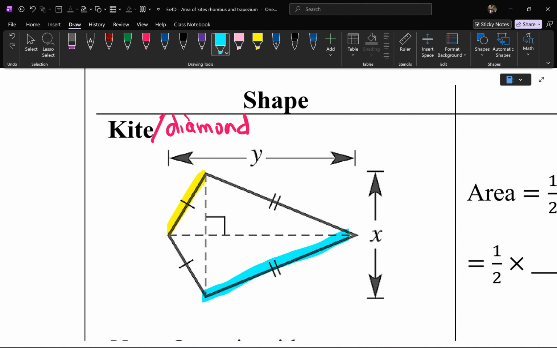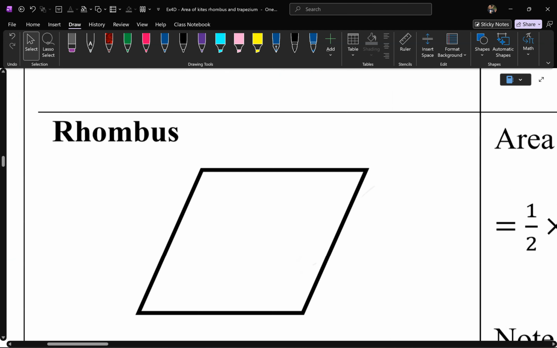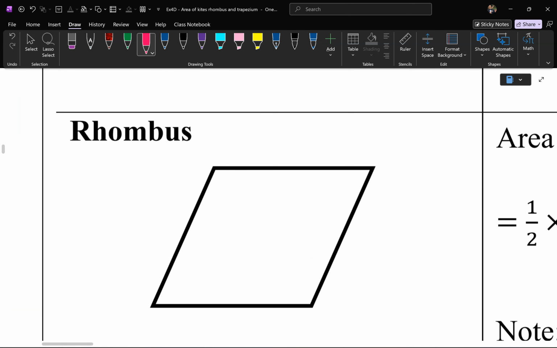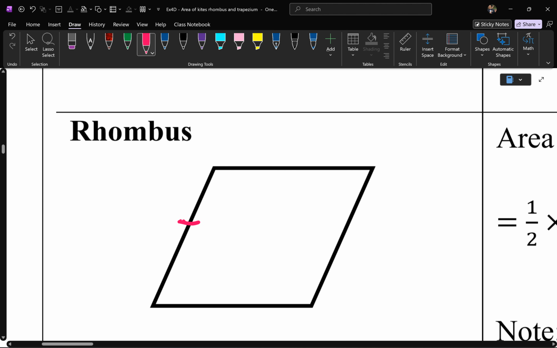All right, here we go. So opposite sides are not equal in a diamond. That's one of the hints. So how do you show they're not equal? Notice the dashes. That's 1 dash. This is 2 dashes. So these opposite sides do not equal. That's one of the hints. Versus in a rhombus. What makes a rhombus different to a diamond, even though they sometimes look very similar, is that all sides are the same.